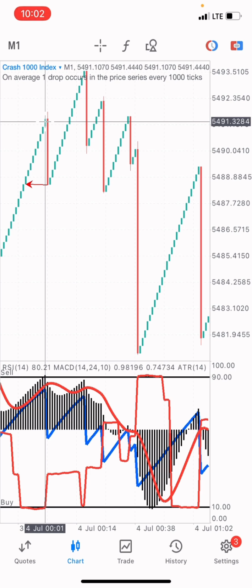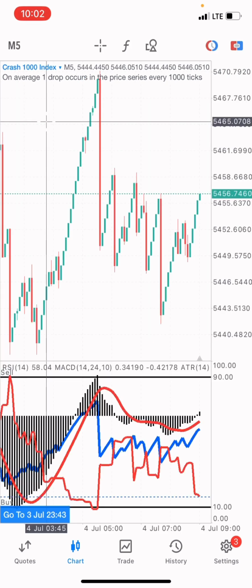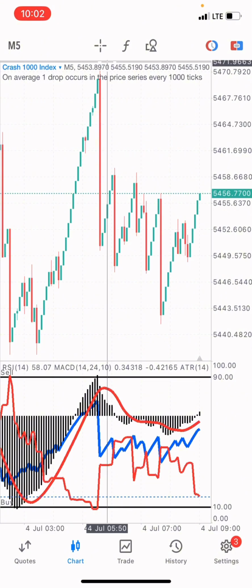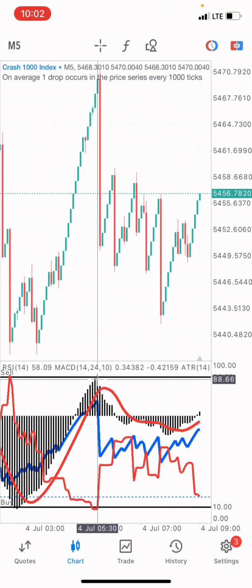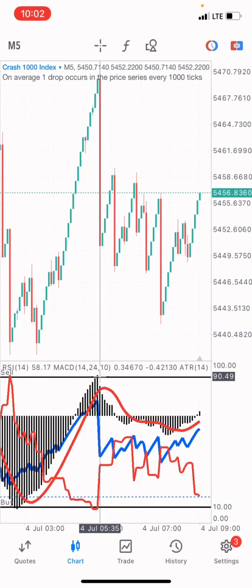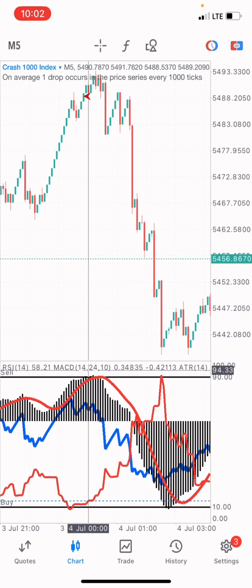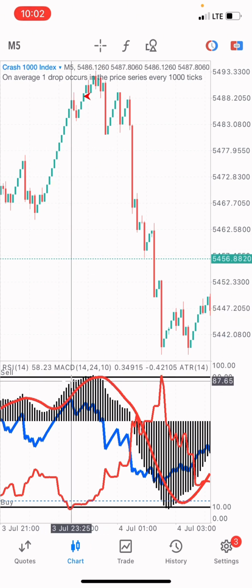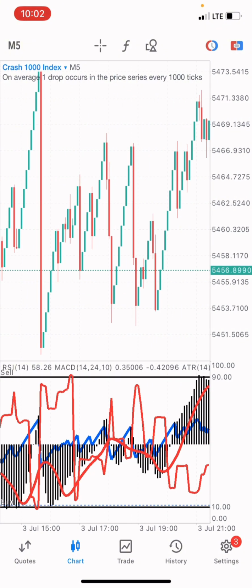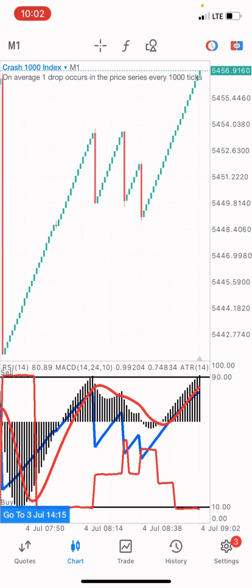Okay, now if we check the 5-minute time frame right here, if we trace it downwards, it also works on the 5-minute time frame. Take a look at it. The 5-minute time frame touched the level of 90 and the next point was a very big spike here. Perfect. Very big spike. Take a look at this point as well. Spike immediately. Spike here. So this is a very perfect indicator, which is the MACD, the RSI.